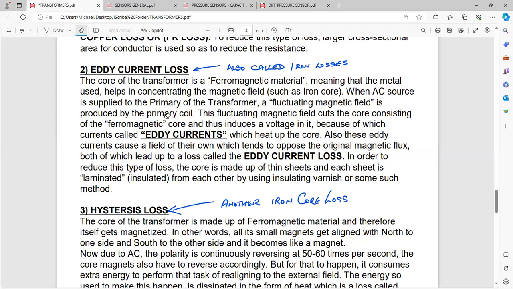If it was 100% earlier without those slices and insulation, then it is going to be now reduced by at least 90 to 95%. But still there will be some eddy current losses which cannot be eliminated totally. Unless you have a particular thing, and that is the core, which will reduce that even further, and that is why they are nowadays using cold rolled steel. Cold rolled steel will reduce these eddy current losses even further.